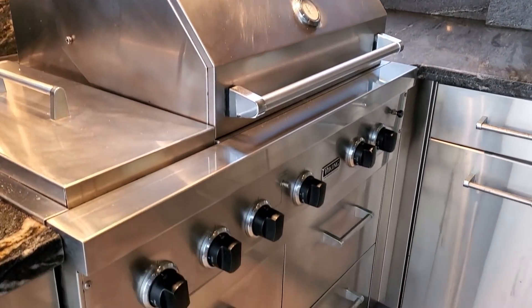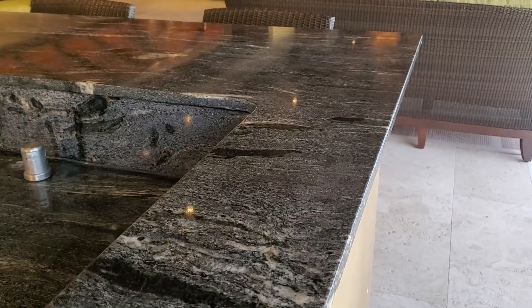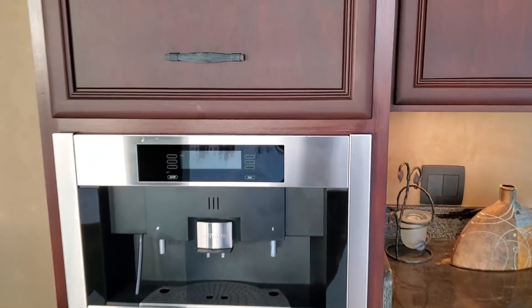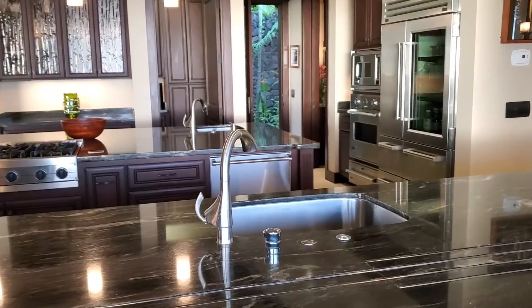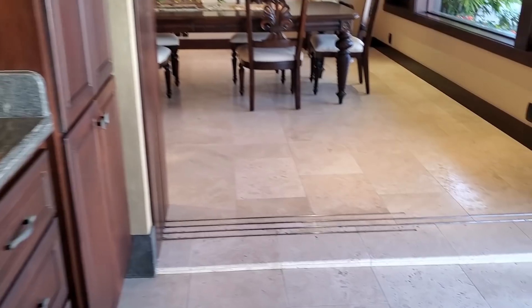This full-on outdoor kitchen features a Viking hood in great shape, a grill with a cook surface, drawers, space to slide in a refrigerator, and a granite countertop with a bar sink — a really great area for entertaining. Outdoor areas for entertaining and dining are becoming much more important every year. There's a built-in coffee and cappuccino maker right there, a hideaway TV to watch the game, plenty of outdoor storage, and a massive pass-through track system right to the kitchen.